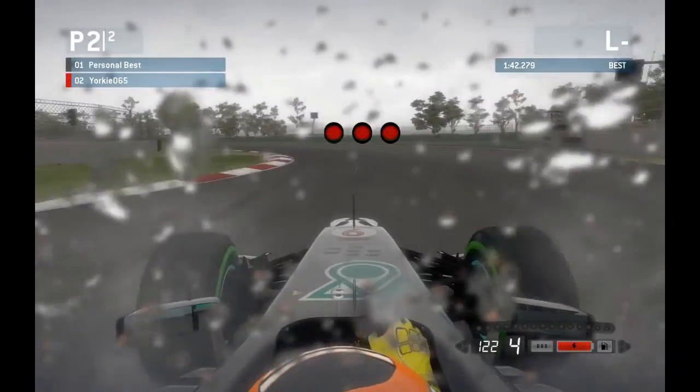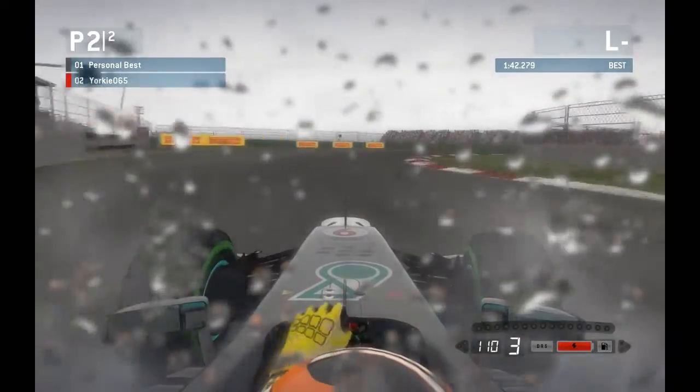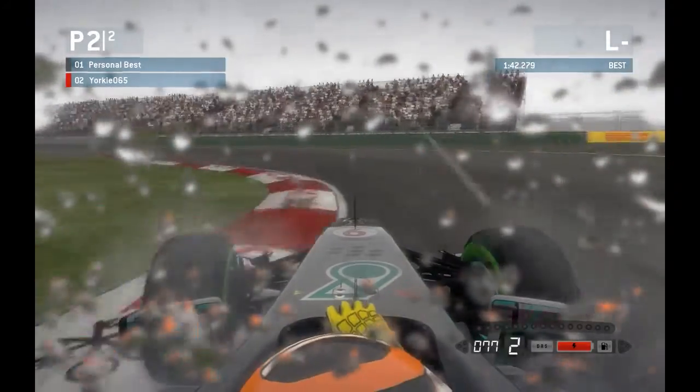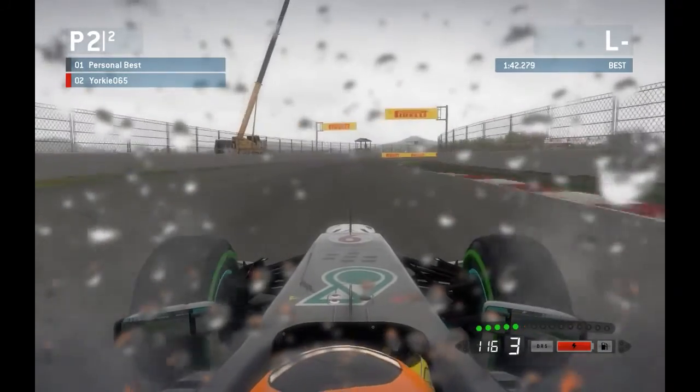Okay, so that was a dry hot lap. We're now going to move on to a wet one and talk about the braking points and the different apexes and curves usage in these kinds of conditions. So coming into these final couple of corners, pretty much exactly the same approach as in the dry. You need to get this corner pretty much nailed down.